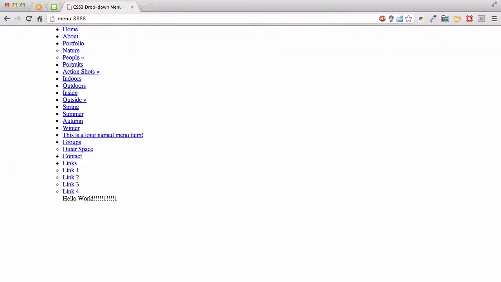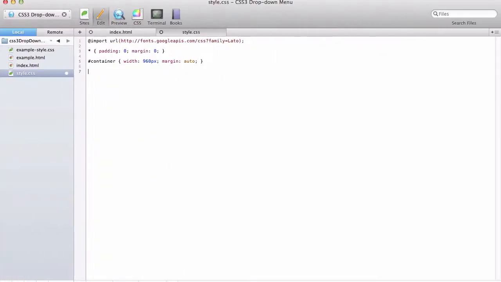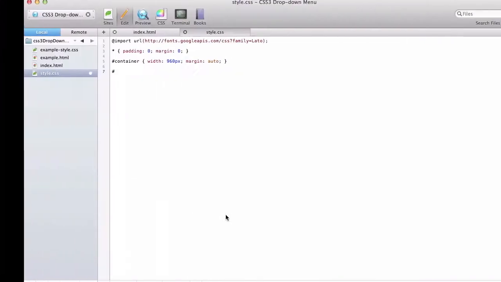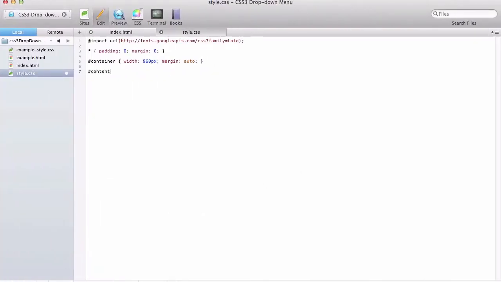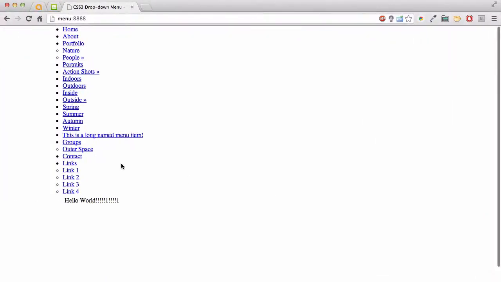We'll get rid of those very shortly, but first let's finish off coding our throwaway content down here. So we do hashtag content and we'll give it a width of 100%, just to be sure. You don't really need to do this, but I'm just doing it anyway, and a height of 300. This will be important later on, but for the time being we're just going to do that. And we'll also make it look a bit nicer with the content paragraphs and give it a bit of padding, so 5 pixels.